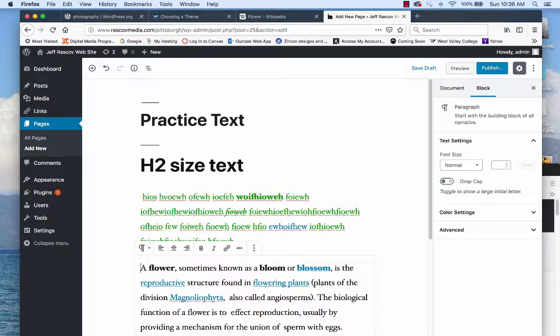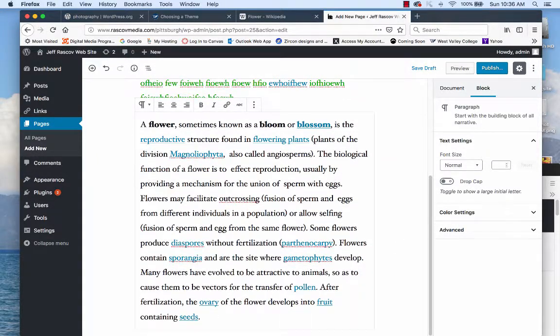The problem, if you just paste like that, you'll notice it also brings the links right here. You have the links because Wikipedia has a lot of links, and it brings all the information. In the old versions of WordPress, there was a toggle which you could switch off, and I can't find that anymore. But you can still do the keyboard commands.